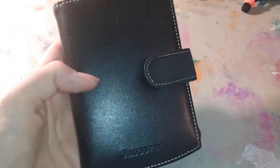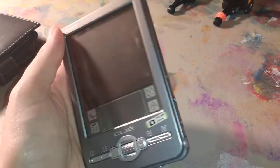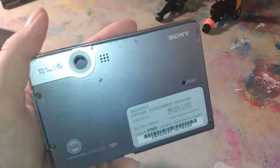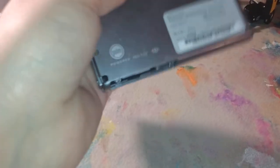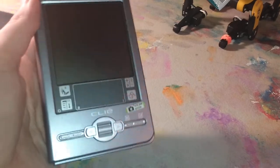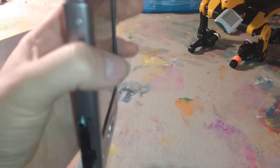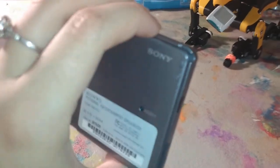Now we come over to the Sonys. I usually do these in order of age, and I think this one's older. In a Tungsten case for whatever reason, we have this beautiful little Clié right here. I have not powered this one on — we got it from Goodwill, and it had another case of an inflated battery. It does have a camera, and it reads Memory Sticks and Memory Sticks Pro. This is the PEG-TJ27 — a very beautiful little device, and I hope I can get it up and running. I don't believe it has a color display, but it was really nice for its time. The stylus appears to be missing.